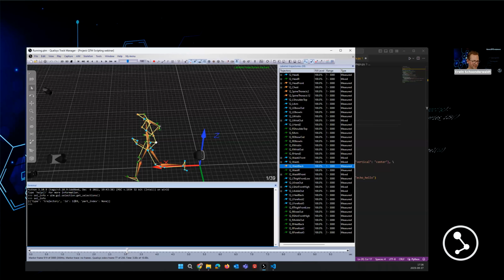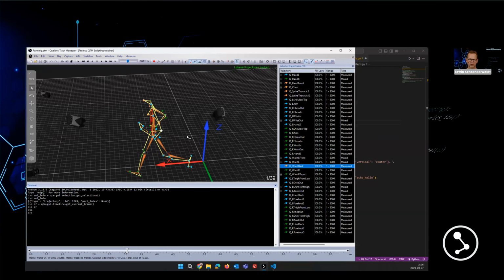Another thing we can, for example, select is the current frame position. So I move the frame somewhere, and then I use the get current frame function, a timeline function, showing what the current frame is. We are at frame 916. Well, here it shows we are at frame 917, but the reason is that the index is 0 based and not 1 based as it is in the timeline in QTM. So this is actually the correct index for our timeline at this current frame.